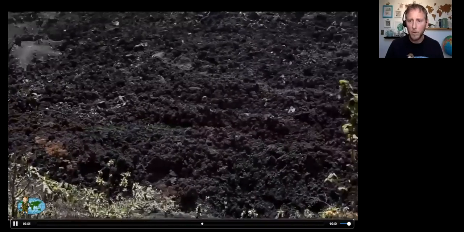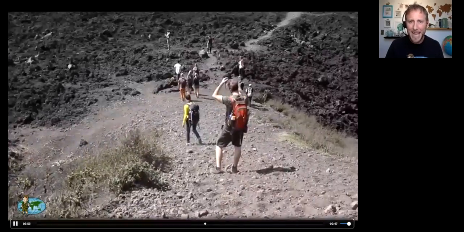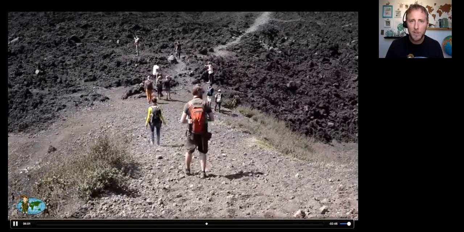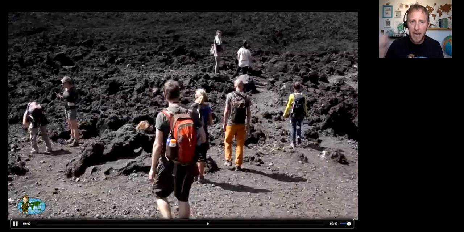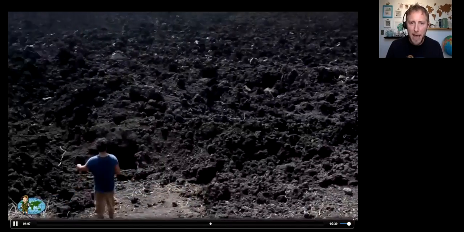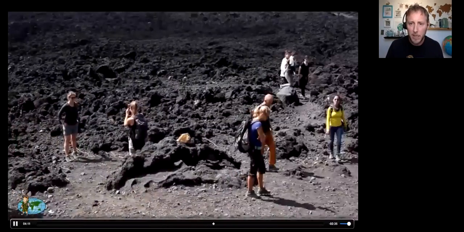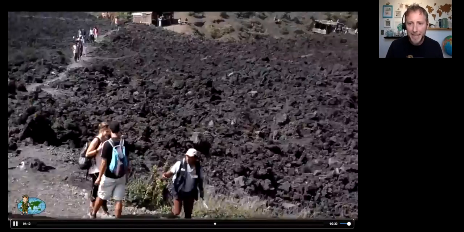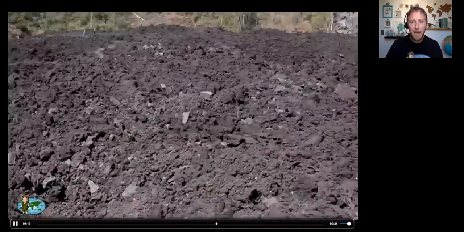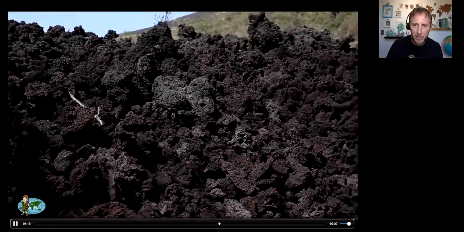All right, so we're down into the lava fields now. And again, this lava was from 2010. Keep that number in your heads. And as we start looking around, lava rock is really sharp. I'll show you some up close in just a minute. And it really came down and stacked up really high. So I'll show you a better shot here in a second.